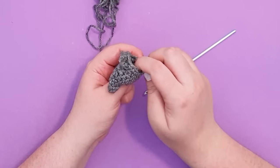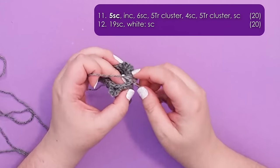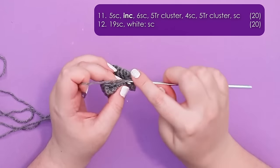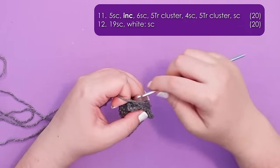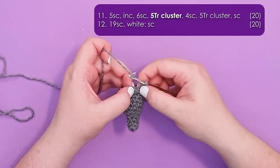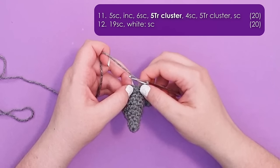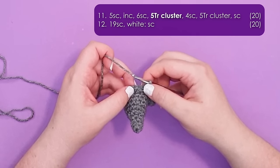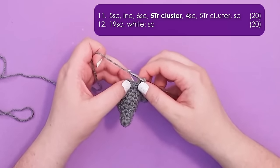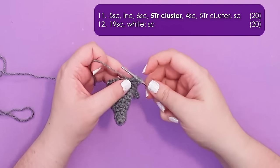There is his little head with its two little ears, looking like a watering can! In the next row we create his front legs, but first we get all the way around down the other side: five single crochet, then an increase at the top of the head to keep that back curving, then six single crochet down the side. This brings us to where we want the first leg. The leg is worked all in one stitch — it's a five treble crochet cluster. You can use whatever bobble, popcorn, or puff stitch you're most comfortable with. To start, yarn over your hook twice.